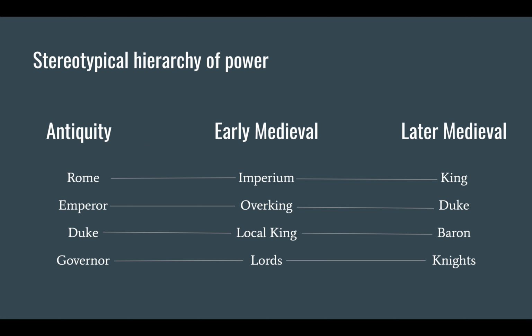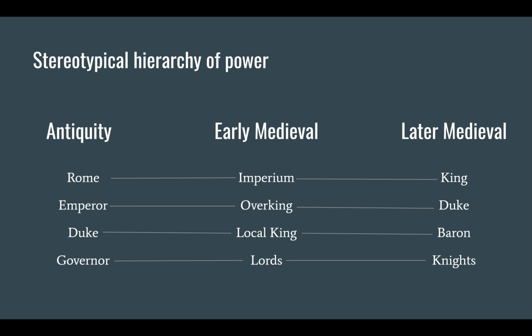So, for instance, in the early Middle Ages, we might have a stereotypical situation like this, where we have a single large, relatively temporary over-kingdom held by somebody with imperium, which is the word that's used a lot in early medieval sources. And under this, he has these large over-kingdoms, who each control their own sub-kingdoms under him, under which, of course, you then get your more petty lords. Whereas in contrast, your stereotypical development in the late Middle Ages, you might have a single large king under whom has dukes, under whom has barons, under whom has these petty lords.